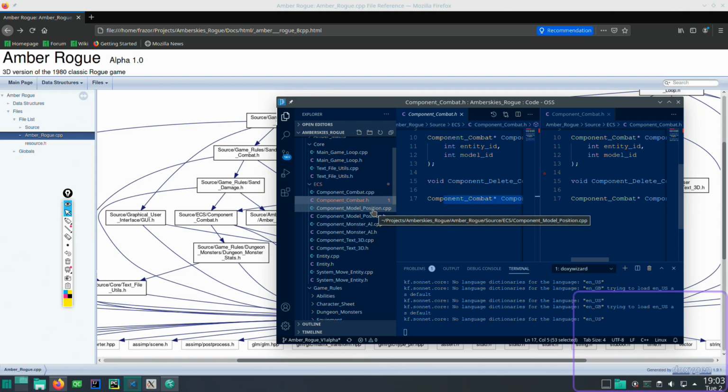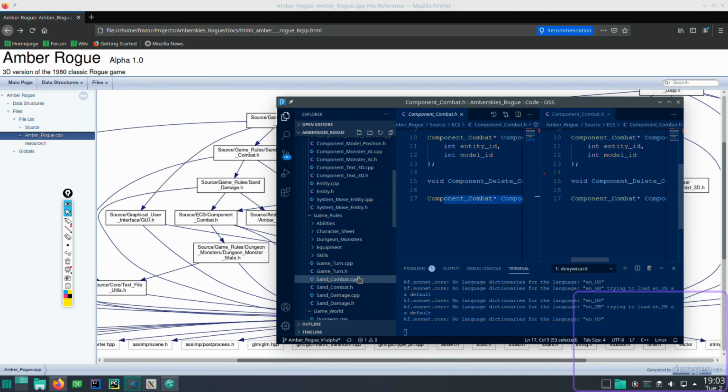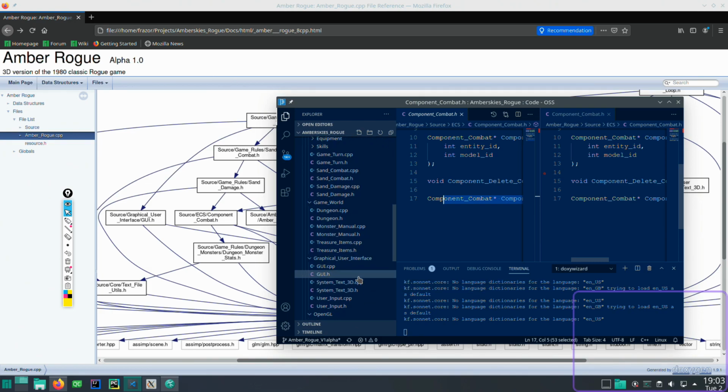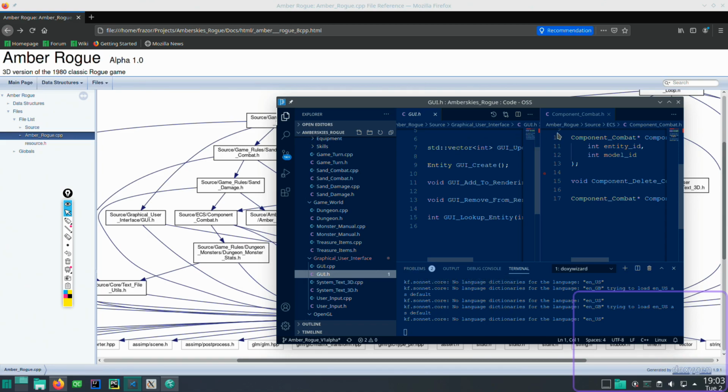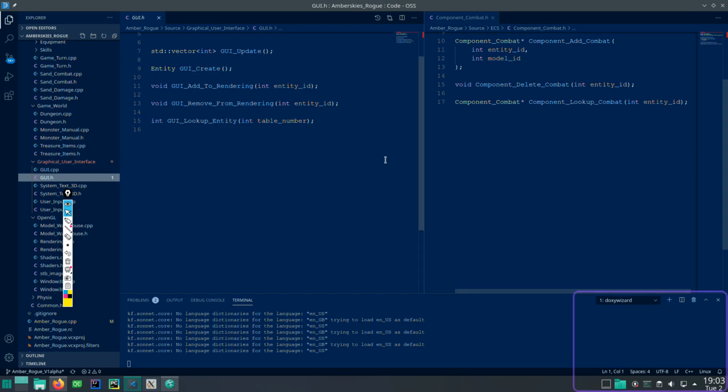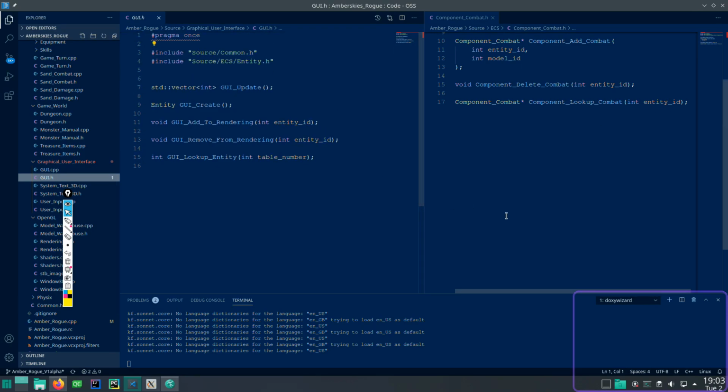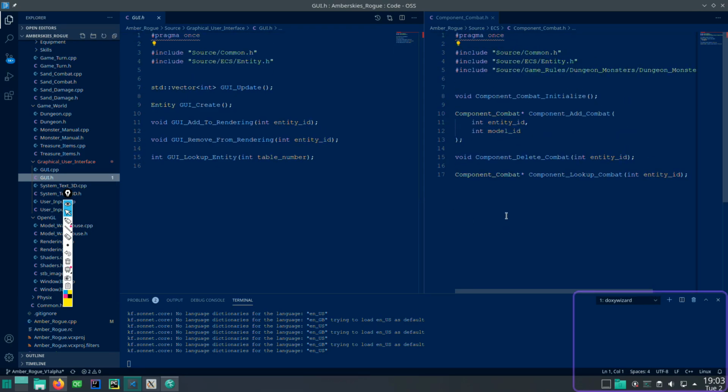So let's look at that again. User interface GUI.h. Source common, source common, source entity, source entity. It's got an extra bit in.